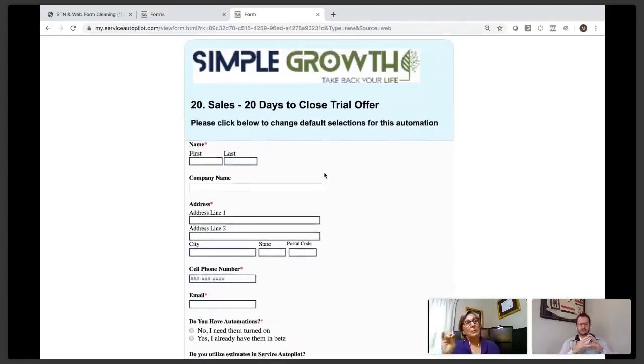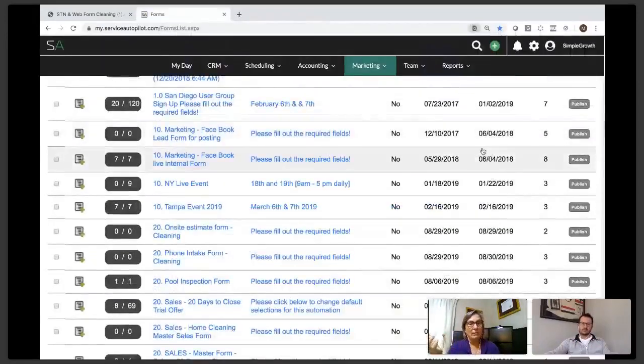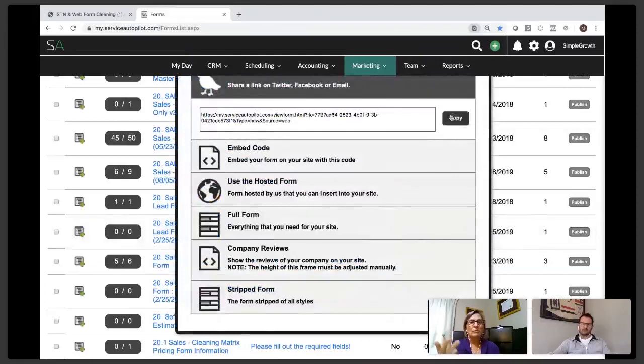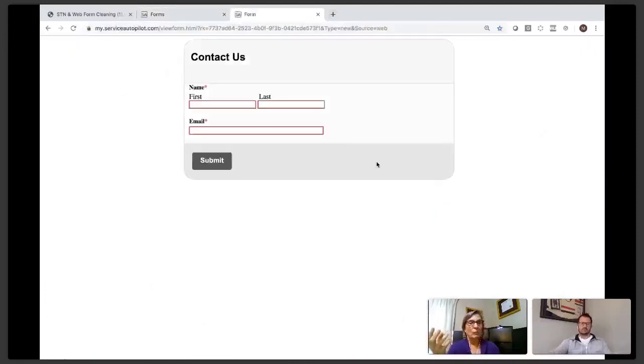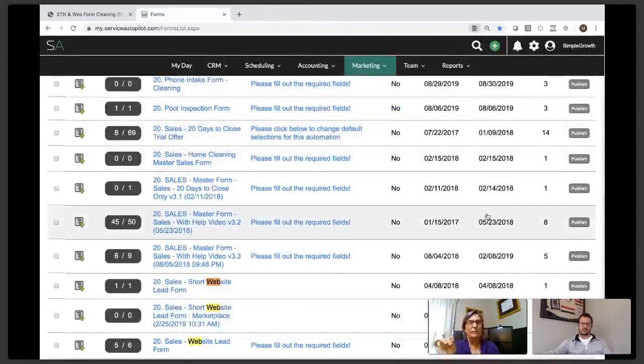It's not deployed anywhere, but if you want to do a fair amount of testing yourself to see that you get everything set up the way you want it, you can do that without having to go to your webmaster first, okay? So the social, the embedded form, and the hosted form all talk to Service Autopilot. And that's a great way for you to look at those forms and then make sure that you're happy with them prior to taking them further.